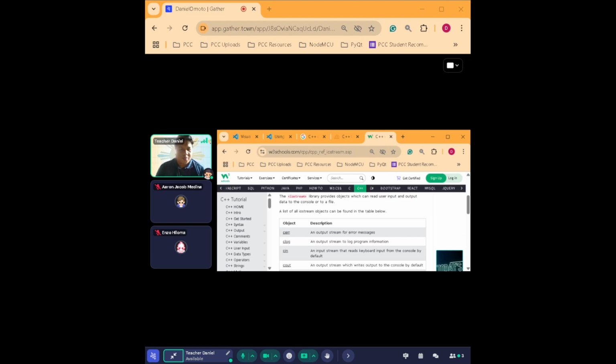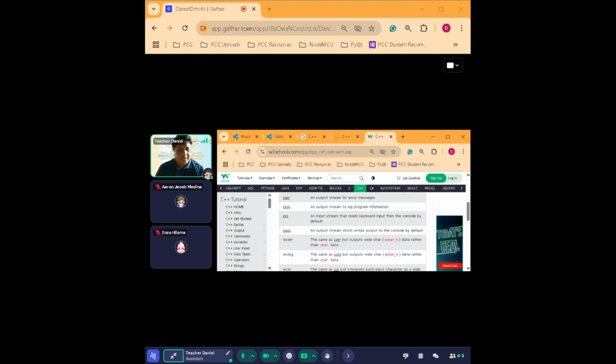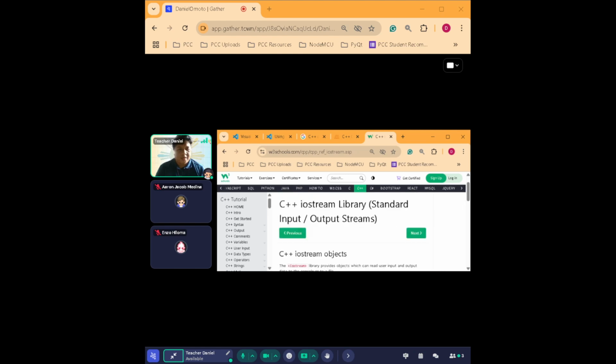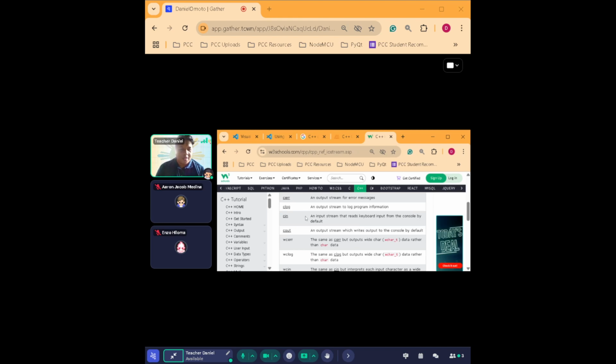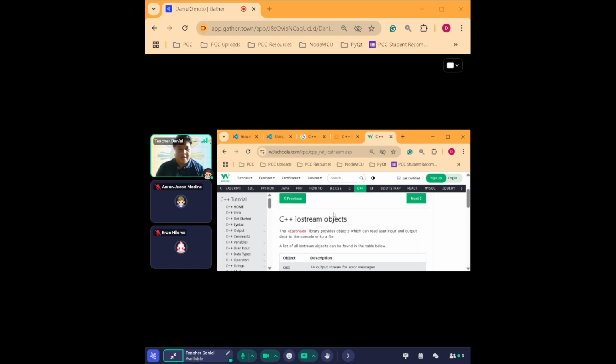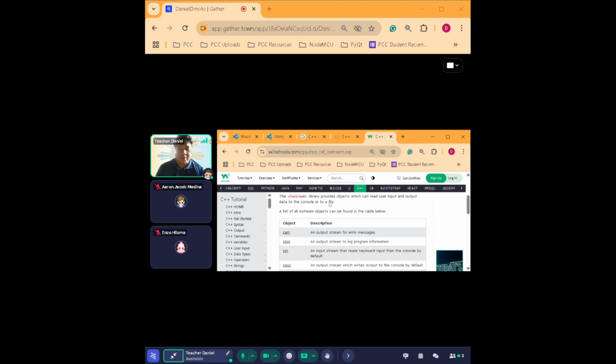So it considers this one as an object, which can read input and output data to the console or to a file. So basically, it can read our inputs from the keyboard, right? And then shows it to us on our default output device, which is our monitor or the monitor that we chose.